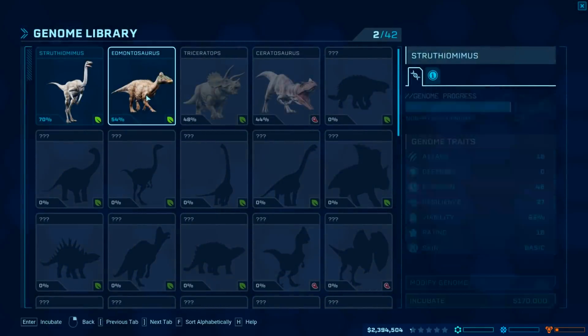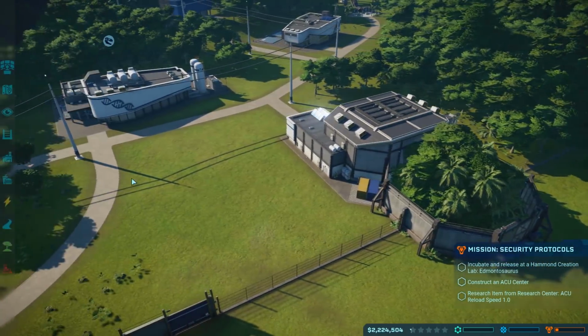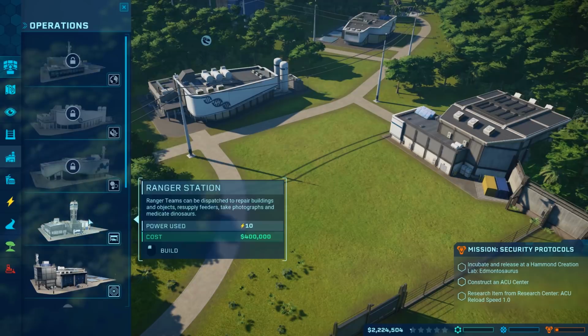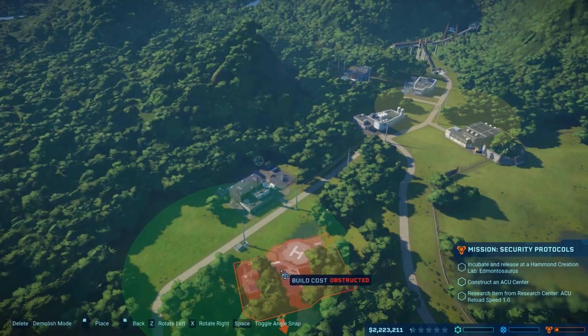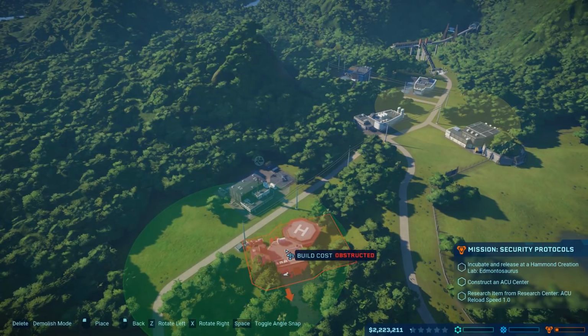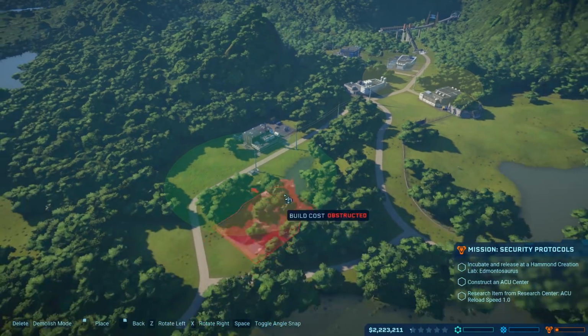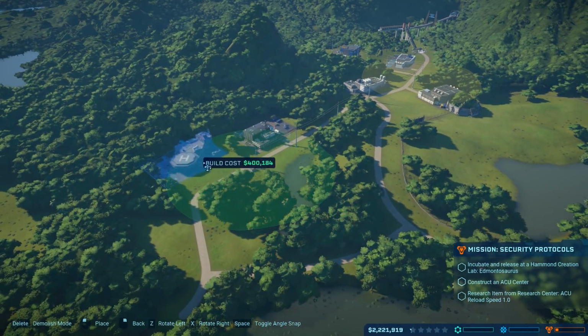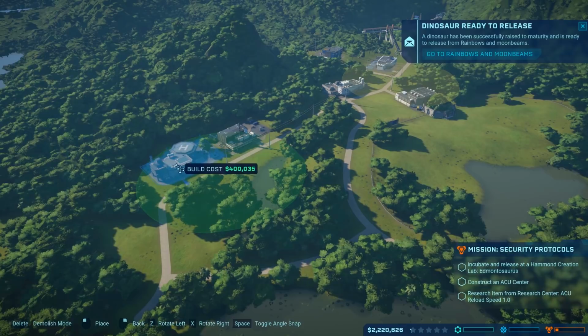All right. Incubate and release at a Hammond Creation lab. Construct an ACU center. And research item from the research center: ACU reload speed. Okay, so first things first. Let's incubate a dinosaur. Let's get the Edmontosaur. There he goes. ACU center. Woof. Okay. Humongous. I'm going to throw it over here. And it can't even fit there? It can't fit on this side, but it can fit over here. Okay. Let's spin it around. And boop.